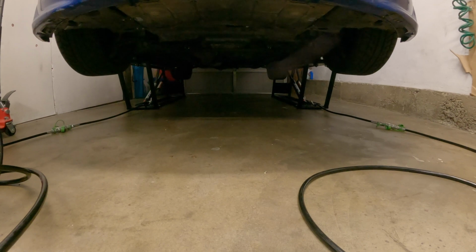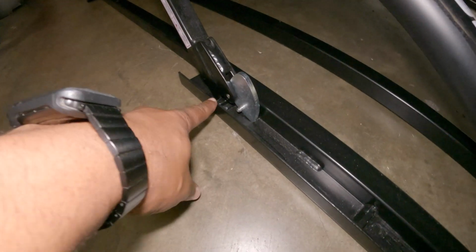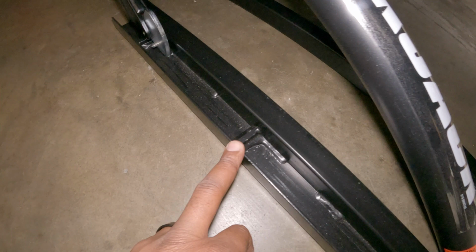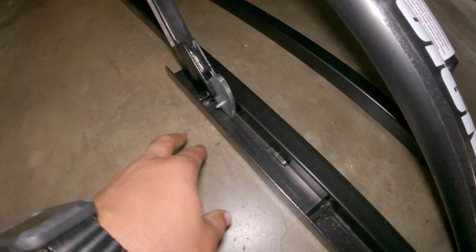And she's locked in place. So this right here is a QuickJack lockout. There's two of them. There's one here, and there's one there if you don't need to go up that high. This one, I assume, would be just if you need to change wheels or do basic brakes and stuff. But with this one, it gives you the full lift so that I can crawl under there.